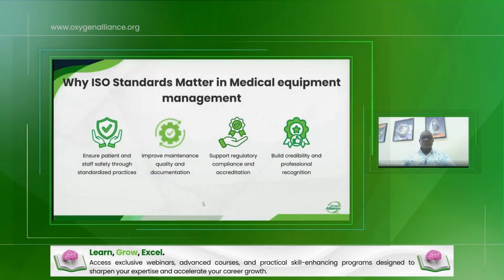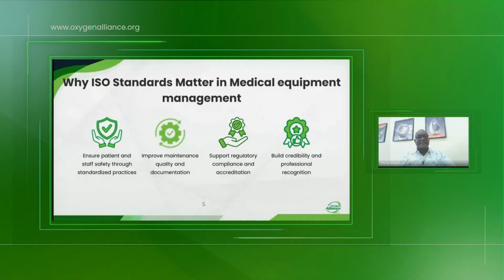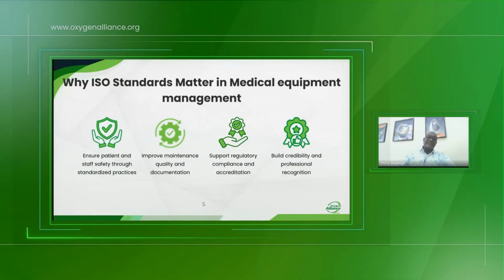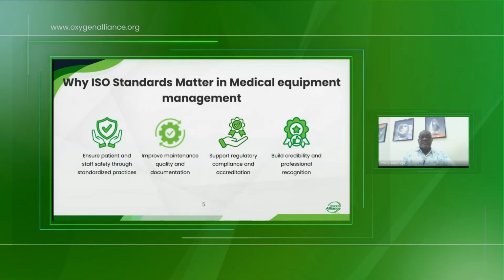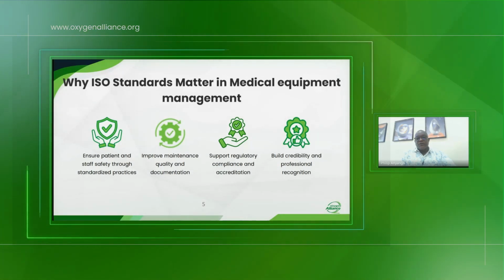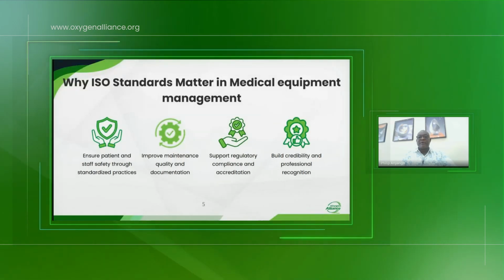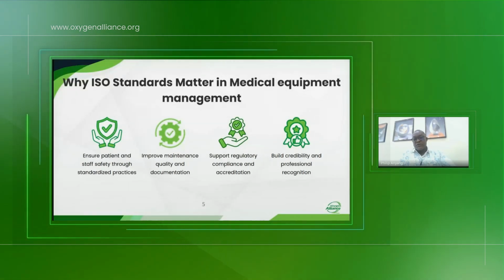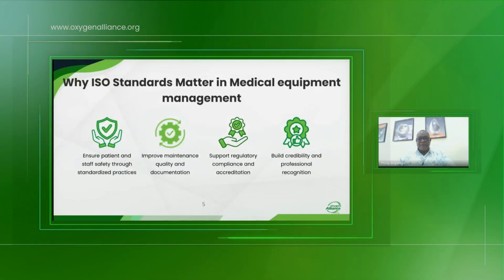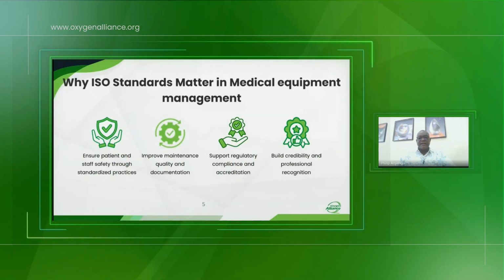Number one is to ensure patient and staff safety through standardized practices, to improve maintenance quality and documentation, support regulatory compliance and accreditation, and build credibility, that is to build confidence and professional recognition. If you're doing things as per standards, you get respected when people see what you do is safe, efficient, and people can rely on it.